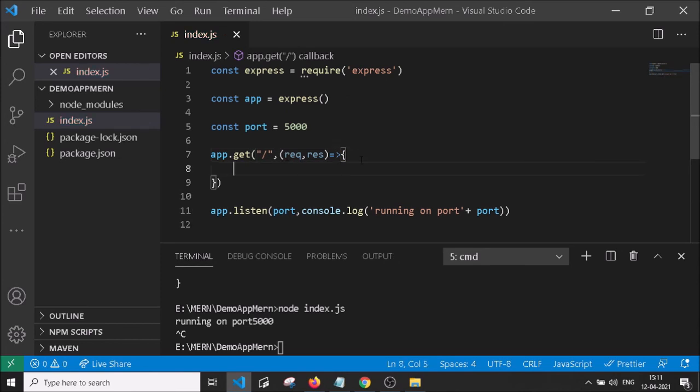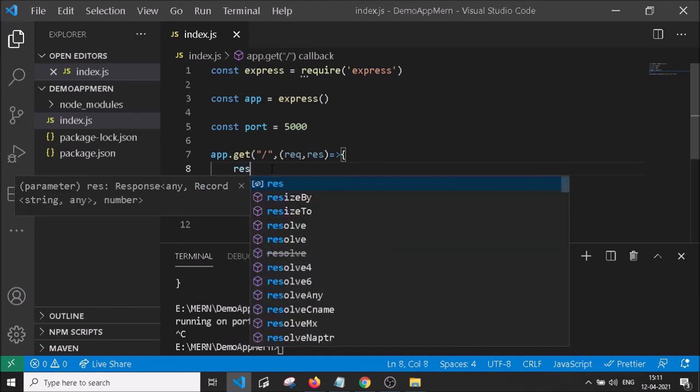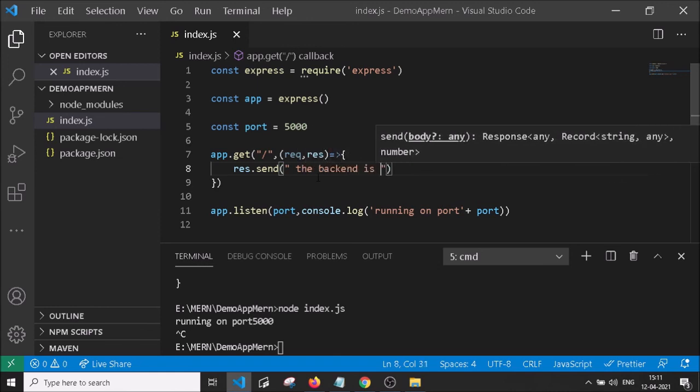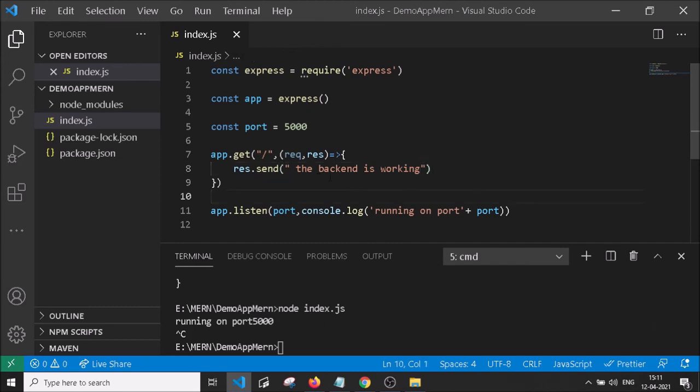So we are specifying what we want to send to the browser when this route is hit. So we'll say res.send the backend is working. Okay, so we have written this code, and now we'll save the file and run the app once again.